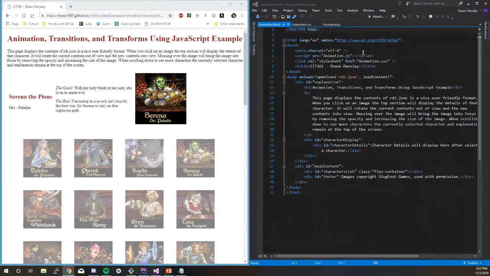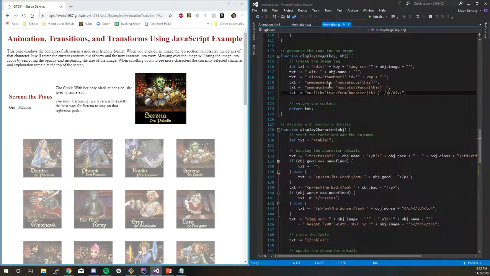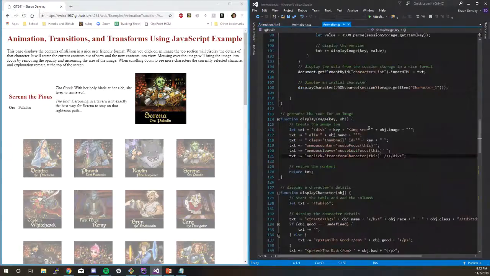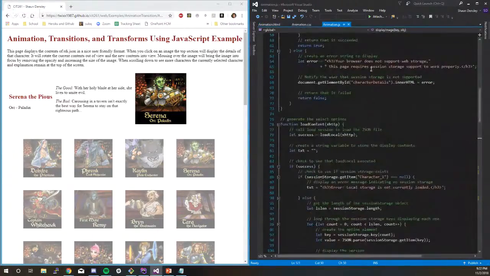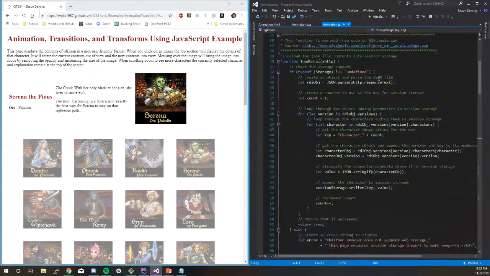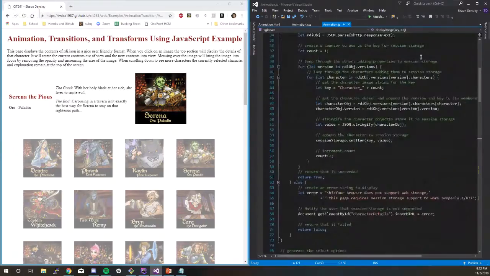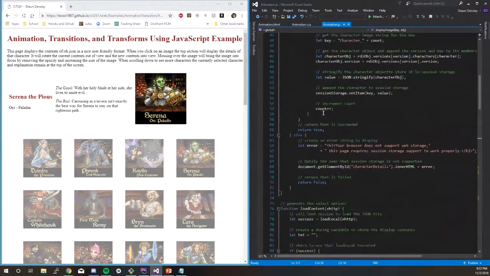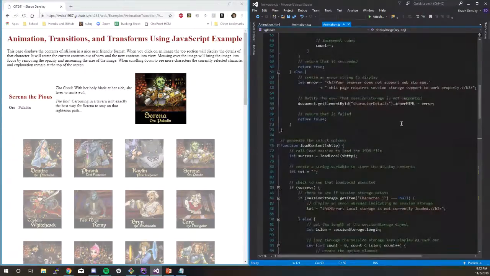And the HTML is really basically simple. I've got an XML call to load the data from the server, and then I've got some areas where I will plug in information. The JavaScript file, I'm not going to worry about going over it. If you scroll up to the top, I've got my JSON stuff. I'm pulling it from the server, loading it into local storage. We've gone over this kind of stuff before.